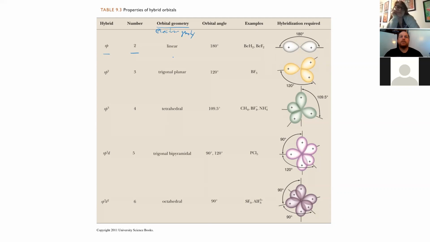Those are all examples of molecules. We're given some examples of molecules that fall into this category and have those bond angles that we talked about in VSEPR theory. You can see how the orbitals are oriented in this table. So this is a good summation table for molecules that have these ideal bond angles.